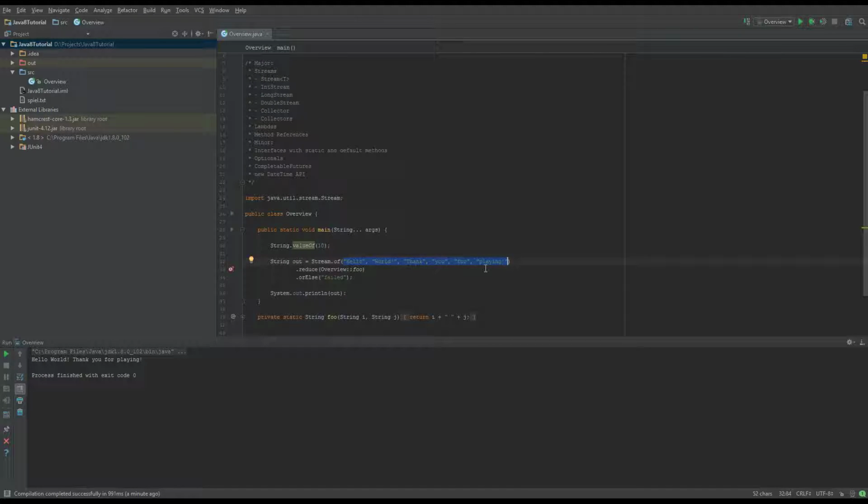If you want to visit any element more than once, you need to compose a function by using intermediate functions like map or flat map. What other options are here? You can peek, you can limit, which will give you the first size number of elements in that stream, and so on.